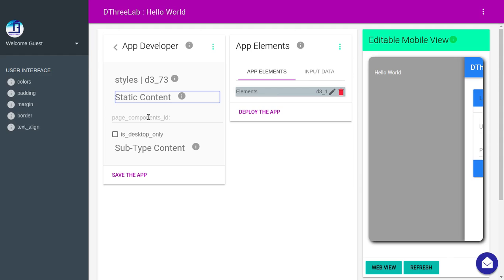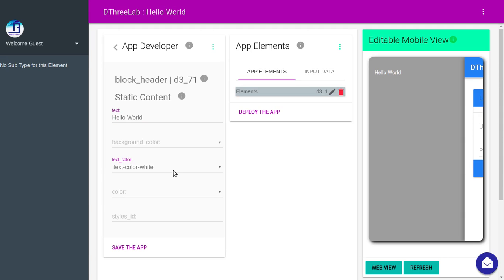I can write the D3 ID of that hello world component over here, the page component's ID, so that the component will get this style applied. And if we do not want to use that, we can also use the style ID here. If I write the style ID of the style that we have just created, that also works.